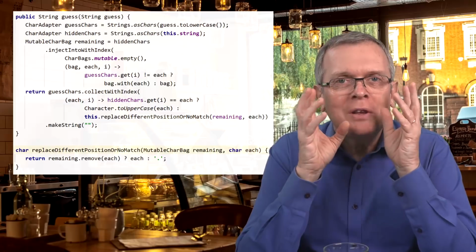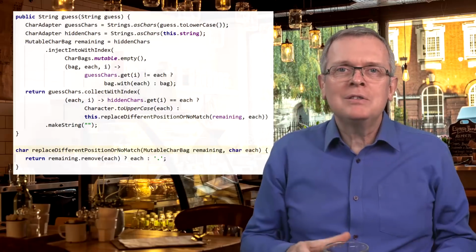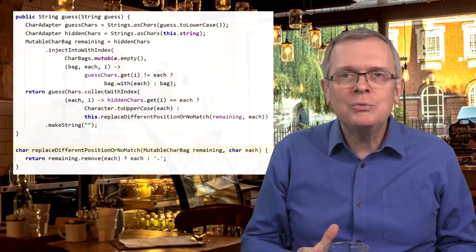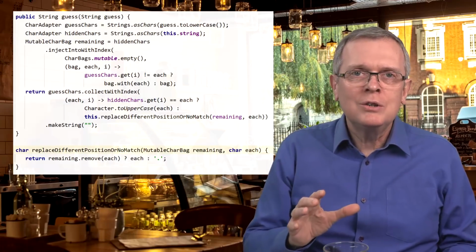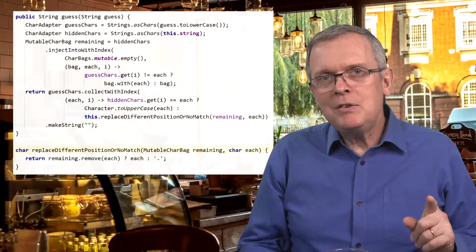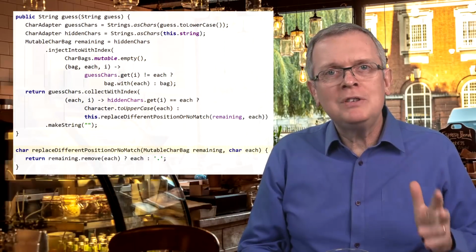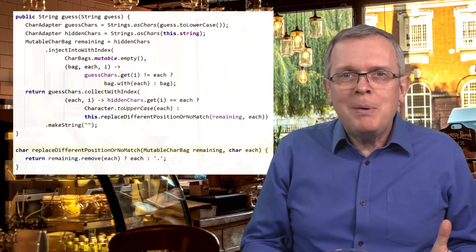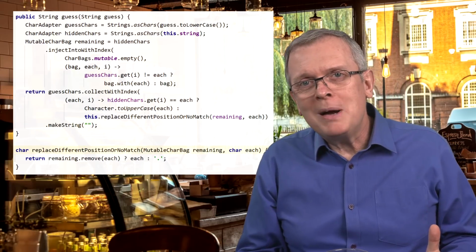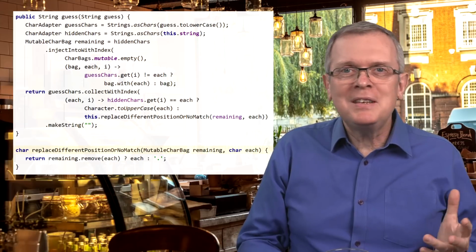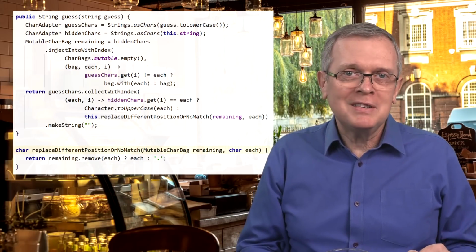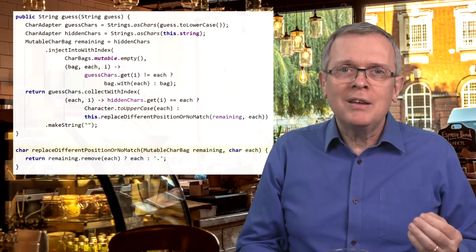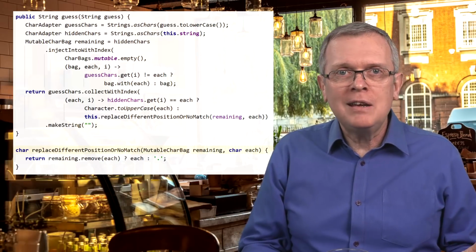You need to understand exactly how these methods are working and know several tricks about this boolean that is returned that tells you if the letter was found or not. Even if this piece of technical code has been put in a method with an explicit name, it's still called replaceDifferentPositionOrNoMatch, which is not necessarily super simple to understand. And it defines this parameter remaining that is in fact an algorithm detail.